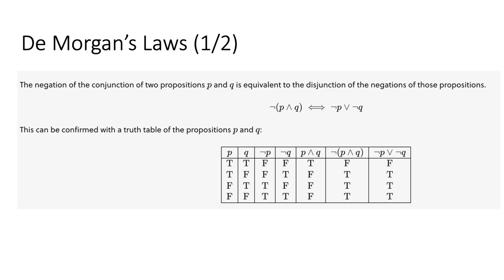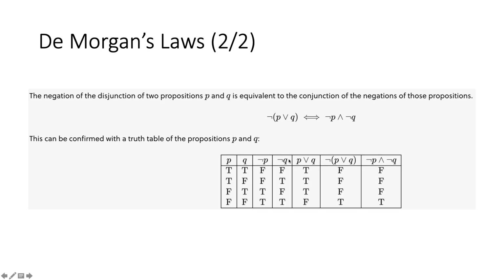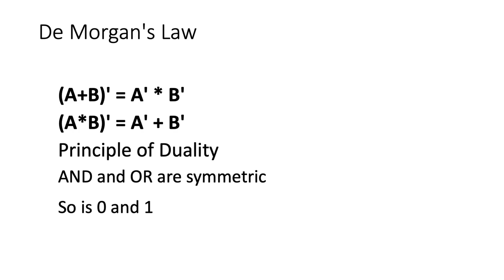You have the other way around for number 2 of the law, which is the negation of the disjunction is going to be equivalent to the conjunction of the negation. So it's just intuitive on the other side. Okay, so these are just very basic. I'm just trying to recap them before you start your labs. So in general, De Morgan's law states that (a plus b), all inverted, which is a negation, is going to be a negated multiply b negated. And the multiplication would become addition here, okay?